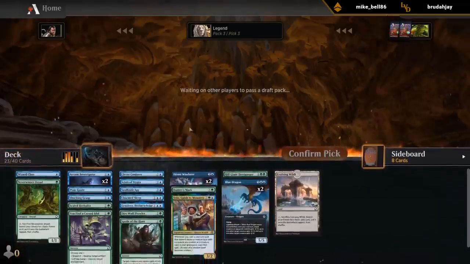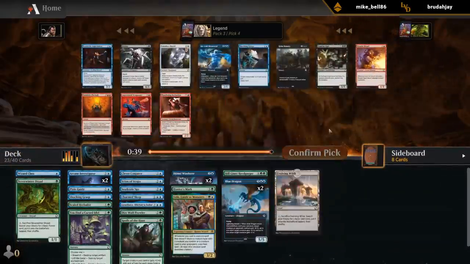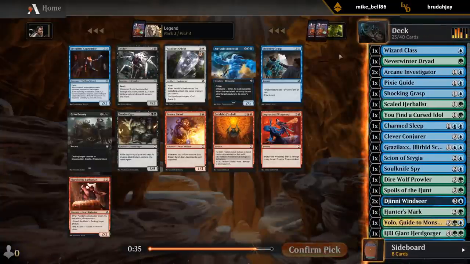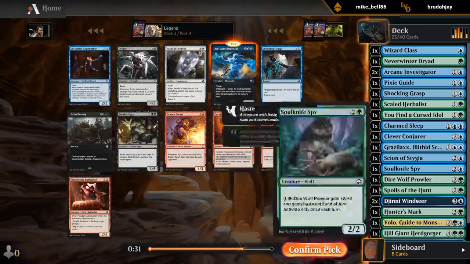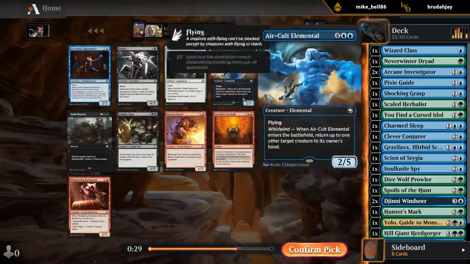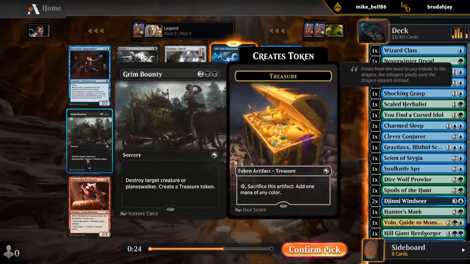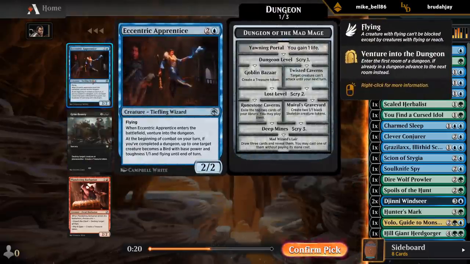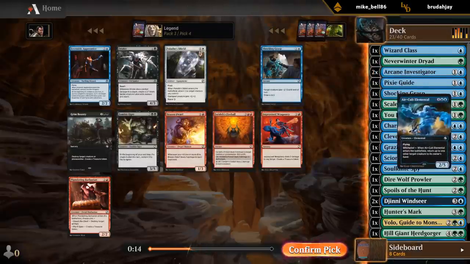So looking at our curve, yeah, could use a few more good quality 2-drops. I'm liking the Aircult Elemental as well. Good creature type. And going Volo into Elemental is a nice curve. There's also Grim Bounty, of course, which is the best card in the pack. Apprentice, fine cards, just not great for this deck. Wizard's a bad creature type with Volo, and we don't care about venturing.